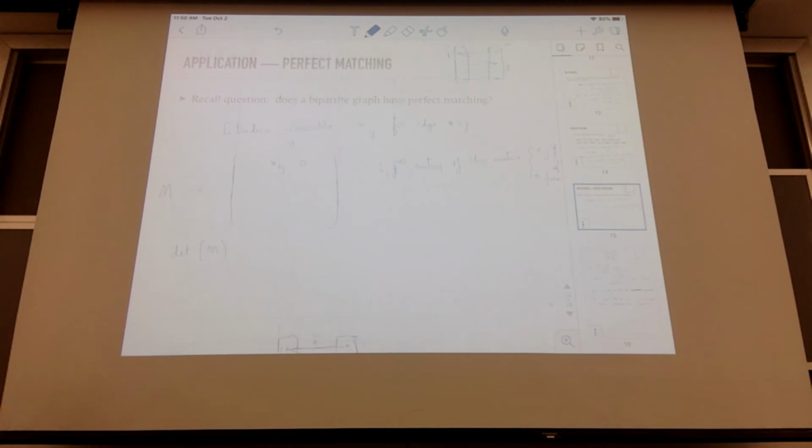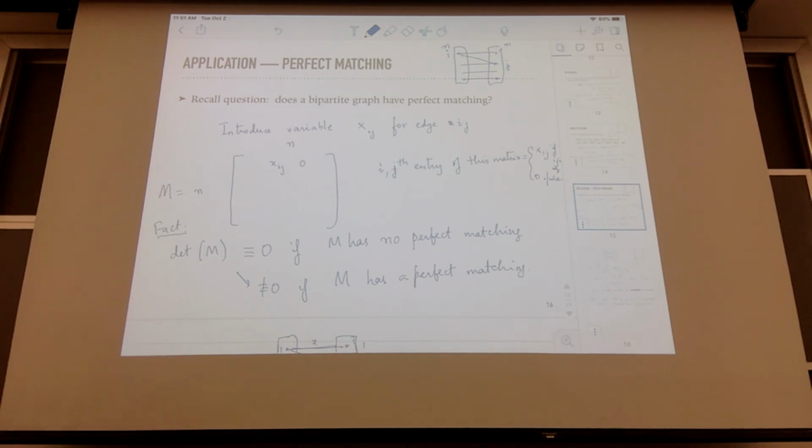So this turns out to be a general fact. I won't prove it formally, but from this picture you should guess why the determinant of M is identically 0 if M has no perfect matching, and it is not 0 if M has one. If M has multiple perfect matchings, then this expression would be a mess, a sum over all the perfect matchings of some weird polynomial, where the terms correspond to each perfect match. But when there is none, it doesn't matter what it is. And that's the whole point.